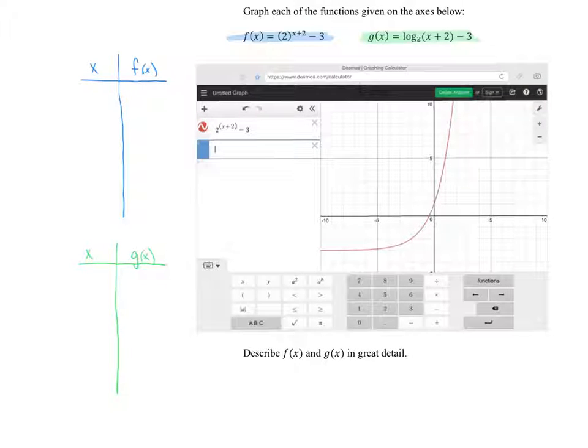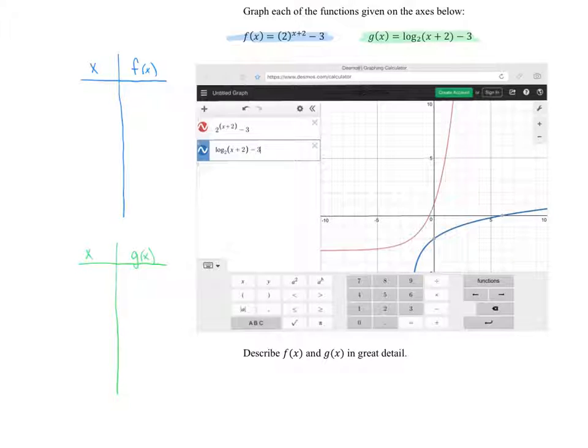All right, I started putting the functions into Desmos here, but I do want to show you how to grab the log base function. It's over here in miscellaneous functions. You can select log with a base of a, and that'll allow you to change the base of the function. So I can put log base 2 of x plus 2, minus 3. All right, so here are my functions.